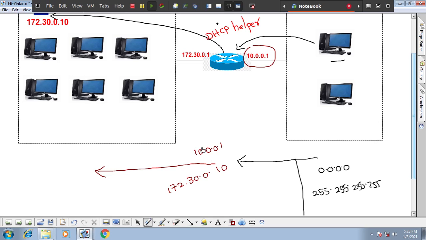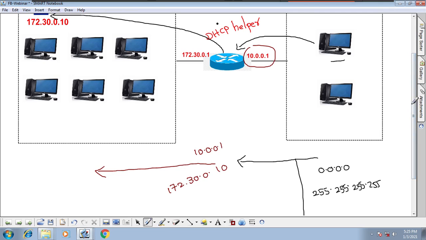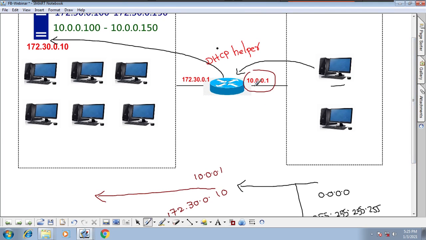When the router receives the DHCP Discover, it is going to send the same Discover as unicast.